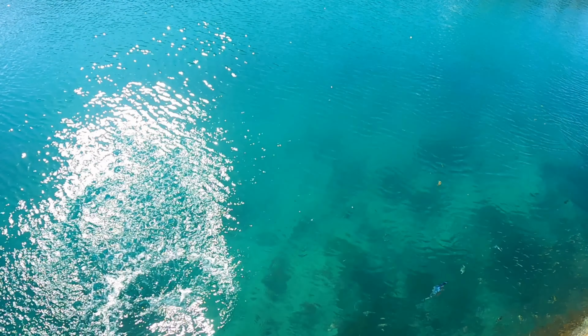Today was an unexpected day. My friend Cooper, who's in the video, was down in Flats and he gave us a heads up to get down there. There was a lot of fry in the water, multiple species attacking the fry, so we figured we'd go down there and get a piece of the action.